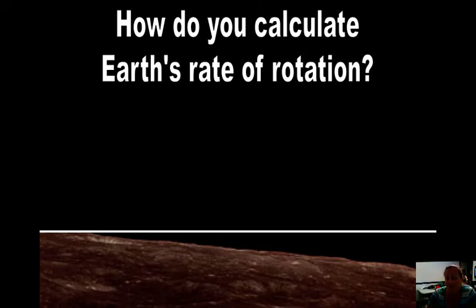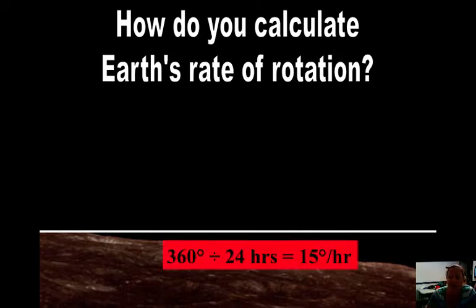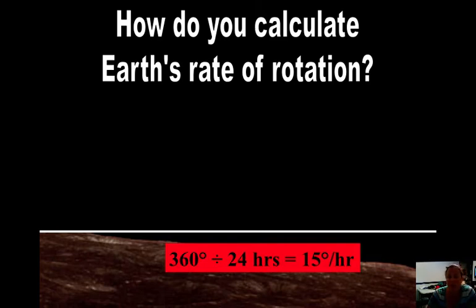How do we calculate the rate of rotation? We want to figure out Earth's rate of rotation. We go to our trusty reference table to the rate of change formula. It rotates one full spin, 360 degrees, in 24 hours. So Earth's rate of rotation is that special number, 15 degrees per hour.